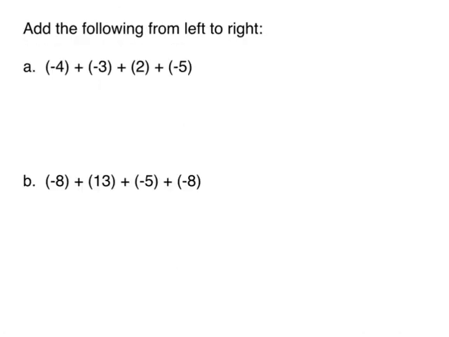All right, these first two practice problems we're going to do by adding from left to right. So negative 4 plus negative 3, you got the same sign, so you're adding, which gives us negative 7. And negative 7 plus 2, we have opposite signs, so we're saying 7 minus 2 is 5, and it takes the sign of the larger number, which is negative. And then finally, our final number says plus negative 5, so we're adding two negative numbers, same sign, we're adding, and that's going to be negative 10.